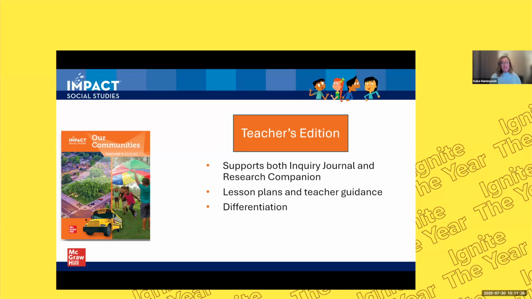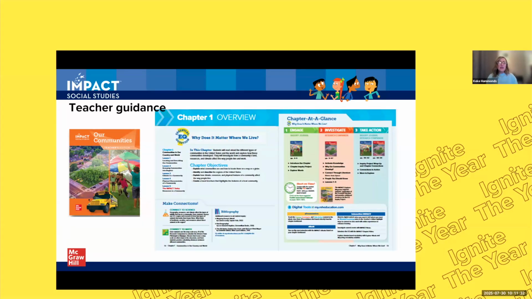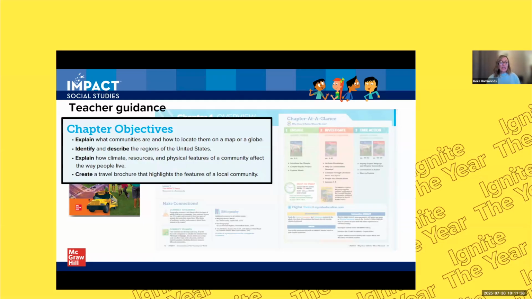So as we look in the teacher's edition, and if you have a teacher's edition, go ahead and open up if you'd like, or you can look at my screen and notice on the chapter overview, we give teacher guidance in terms of how the chapter is going to lay out. It shows those chapters' objectives, explain, identify, create, and it gives opportunities for teachers to know exactly what students will be doing.